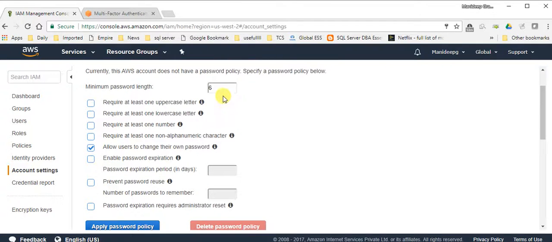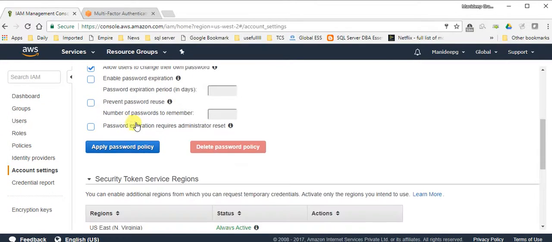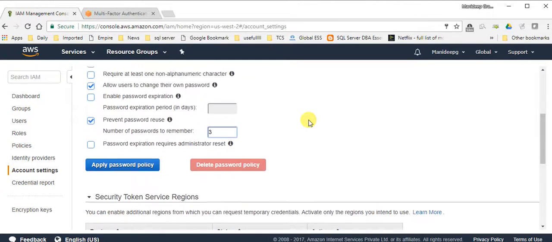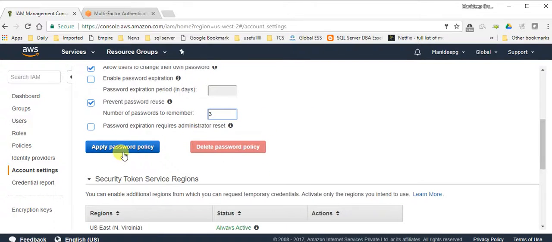According to your company you can set your password policies here. If you want you can verify this. Prevent password reuse is 3, so that users cannot use the same password again and again. Hit apply password policy.